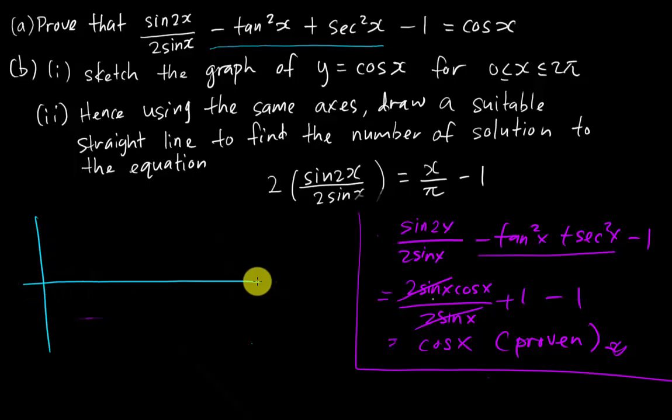Okay, if I want to sketch the cos graph, it's quite simple. The cos graph will look like this, and then 0 to 2π, here will be 2π. Here is half, so it will be π, and π will be negative 1. This is 1, and then this one is 1.5π which is 3π/2, and this is 0.5π which is π/2. This one definitely is x and this one is y. This is the second part. The question asks me to sketch the graph for cosx. Of course I will label, I will say y equals cosx.